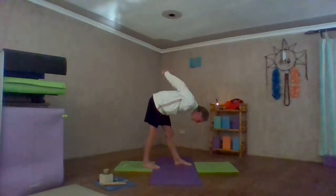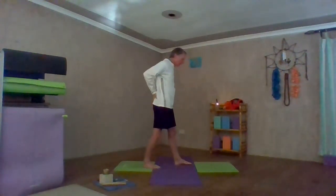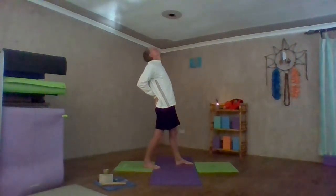Okay, lifting slowly, bring the hands down to the back, turn the palms onto the hips, roll the shoulders open, look up to the roof, gently working the hips forward, allowing the shoulders to drop back and picking that heart up, reaching it to the sky. Try and feel the movement in the spine behind the heart.